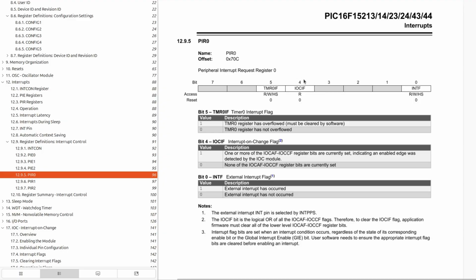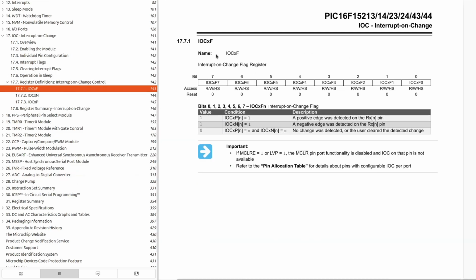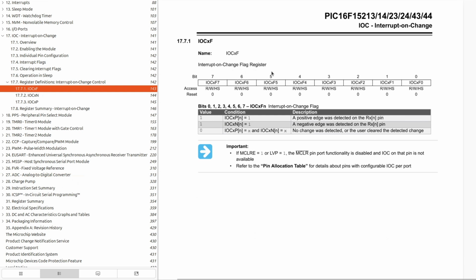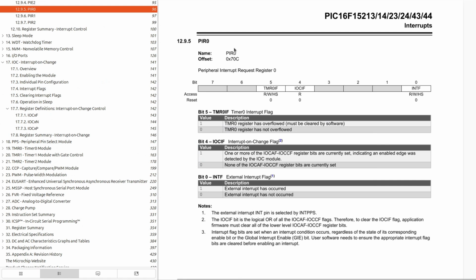And that's because this particular flag is a combination of a whole bunch of other flags. See, in our situation, we've enabled the negative edge detection on a single pin, but you can enable negative and positive edge detection for multiple pins. So you need to have a way to determine which pin was the one that triggered the event. And that's why we have this interrupt on change flag register, which tells you exactly which pin triggered the event. And this flag over here in PIR0 is simply the OR of all of the other flags. Lucky for us, since we're monitoring only one pin, we don't have to dive into the individual interrupt flag registers. We can just use that one flag register, which tells us that one of the IOCs was triggered.